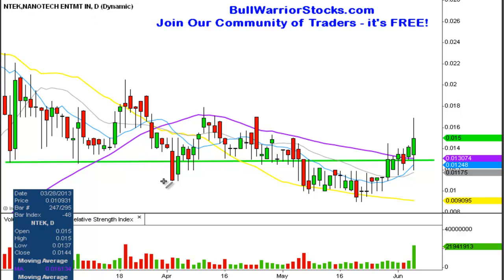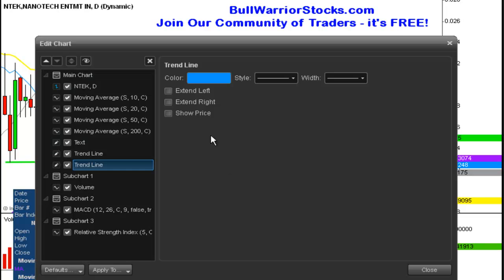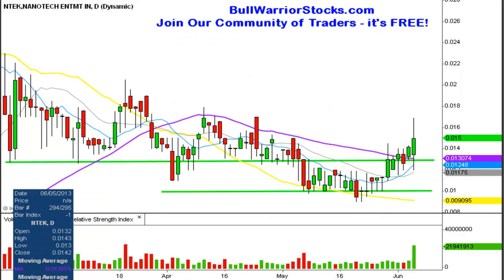Another area of support is going to be, whoops, got a little click happy there. It's going to be right down here, and I'll explain where that comes from. But if you look through the past history again, you can see here after this drop here, that's right where it found support. Did drop below it one day there, but you can see very quickly got back above it to produce support, and that level is just right at a penny. Not a huge surprise there. The penny is usually either a key level of support or resistance from a psychological perspective. So these will be the two key areas of support going forward.